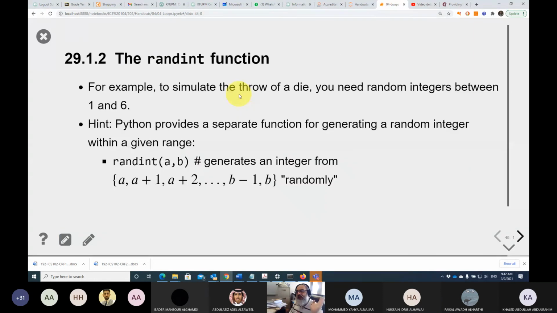So this is the random number generator for numbers between 0 and 1. What if I want to generate random integers? For example, to simulate the throw of a die, you need random integers between 1 and 6, right?